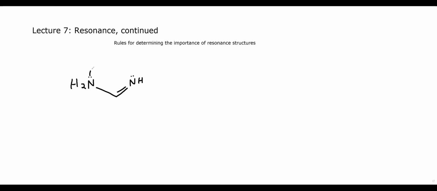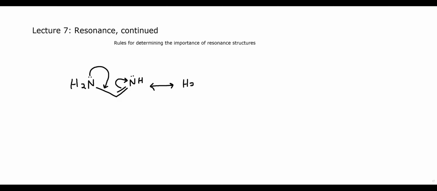Well, we can take this lone pair and turn it into a pi bond. Remember, we're only dealing with lone pairs and pi bonds, okay? Single bonds all stay the same. And if we bring this down to make a pi bond here in the empty position, that means this pi bond needs to bump down, and it's at the end of a chain. So the only option we have is to turn it into a lone pair on nitrogen. So let's do that.